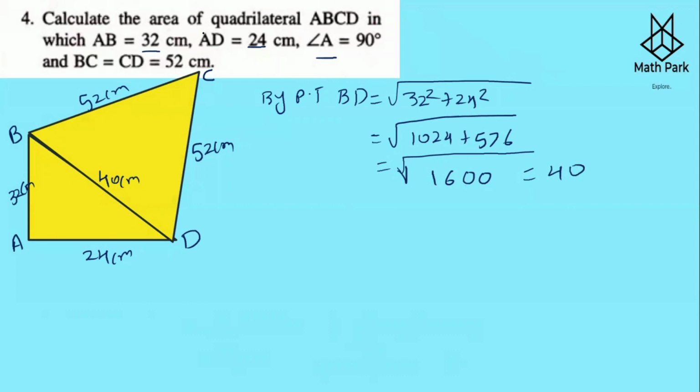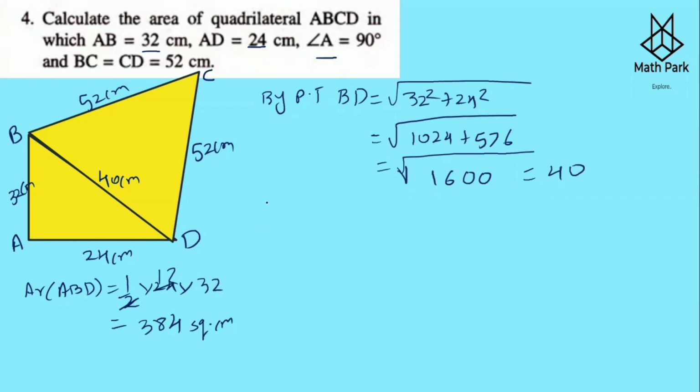Now we will be finding the area of this quadrilateral, wherein we have to find the area of BCD by Heron's formula because we don't know the altitude over here. So we will use Heron's formula to find the area of triangle BCD, and area of triangle ABD is easy. Area of ABD is nothing but half of base, which is 24, into height, which is 32. So 2 ones are 2, 12 times 32, you get 384. 384 square centimeter is the area of ABD.